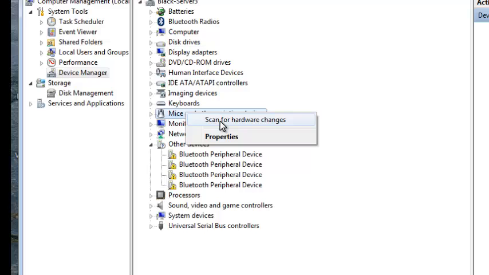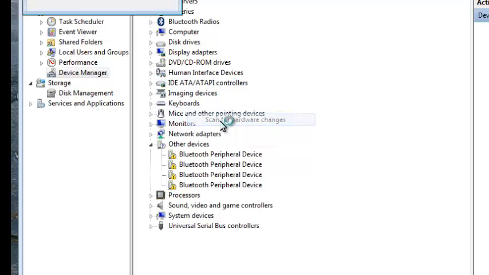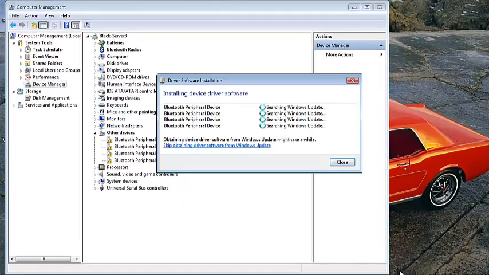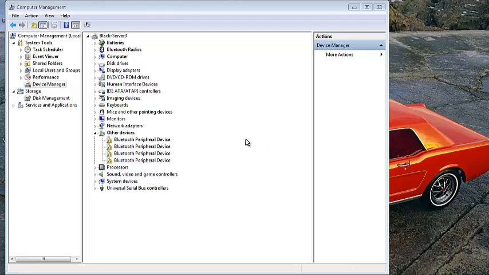So if you were to get any type of new hardware, you can actually scan and it will just update based on that. Like I'm doing here, it's scanning, it's installing some type of driver. Again, it's trying to install the Bluetooth peripheral driver, whether it works or not, so we'll continue to keep our eye on that.